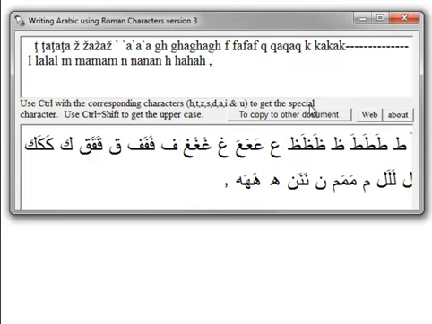The Waw is W, but it doesn't join. And after the Waw, there is the Yeh. The Yeh is Y. So Y is beginning, middle, and then you remember that the Yeh in the middle and the beginning looks like the Yeh and the Noon, both the Noon and the Yeh, as we saw in the previous lesson. Beginning and the middle looks like the Ba, the Ta and the Tha.